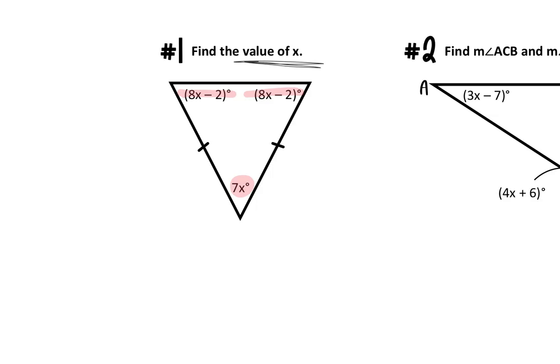Because I know that fact, that's what I'm going to use so I can figure out what that x value is. Okay, because that's what I'm doing, finding the value of x right now. So I'm going to grab 8x minus 2, and I'm going to add it with 8x minus 2, the other expression, and I'm going to add it with the third expression, which is 7x. Okay, so I grabbed each angle, each expression. I'm adding them together, and I'm going to put it all equal to 180 degrees.